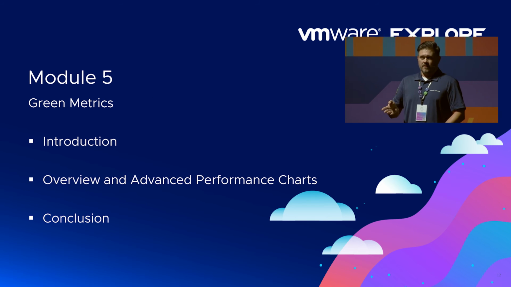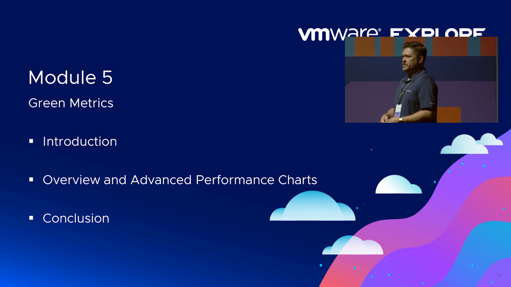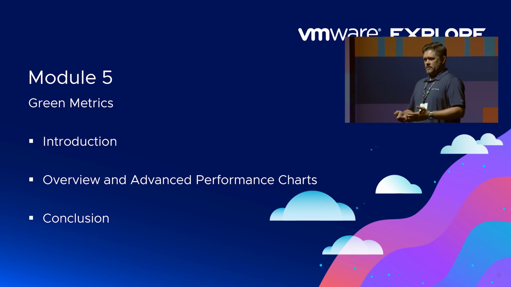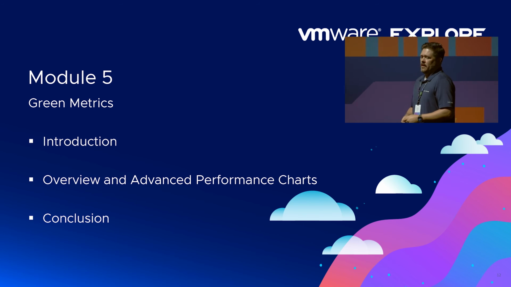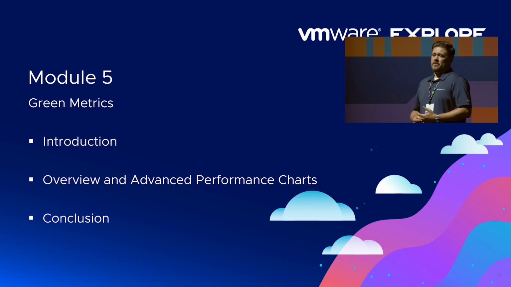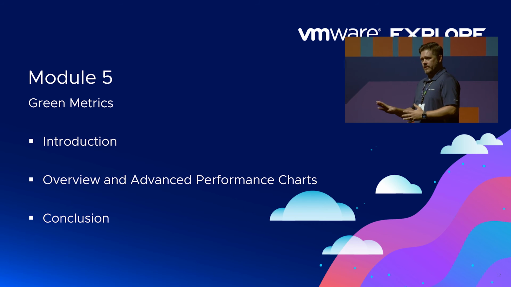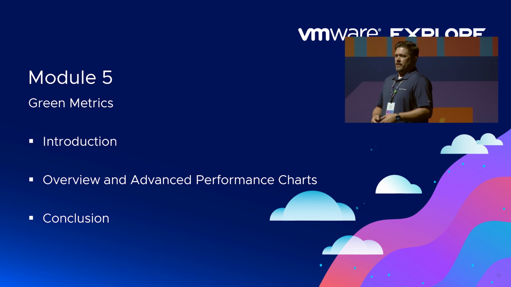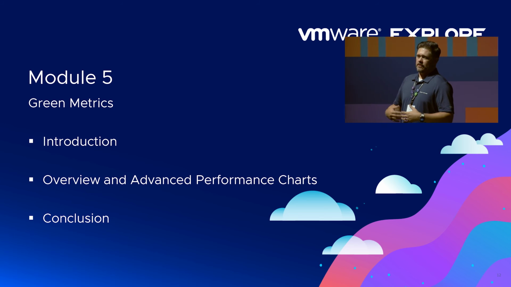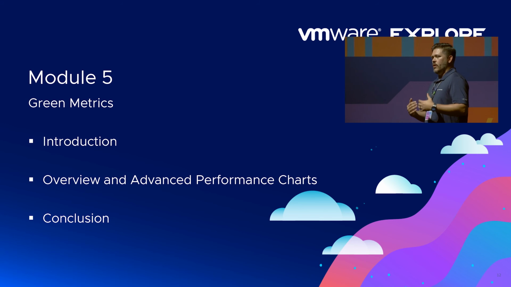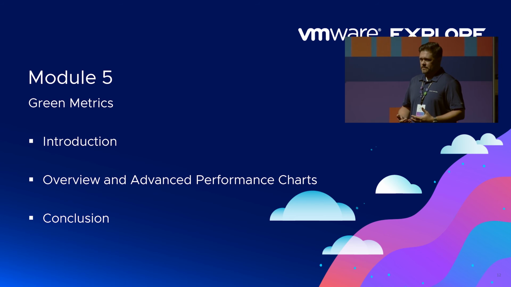In Module 5, if you are getting to that, we cover green metrics. This was something that was introduced exclusively in 8 GA. It works very well with ARIA Operations and your green score and your green metrics, the sustainability dashboards that are pre-baked into that product. But what this is, is baked into vSphere 8. We are collecting green metric data for your running workloads, for your VMs.